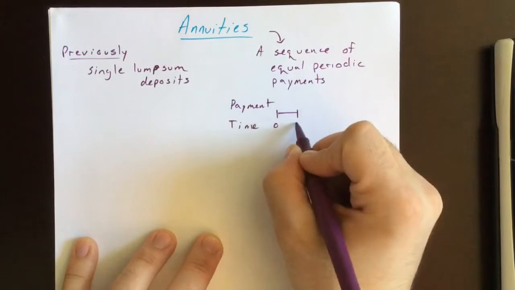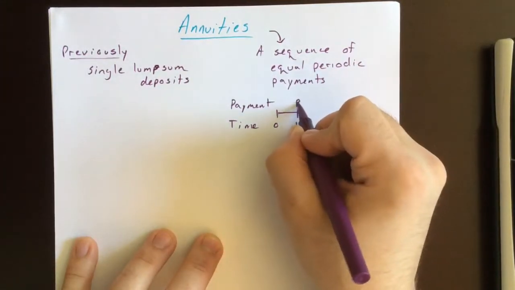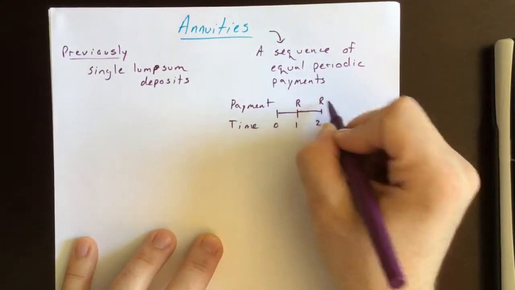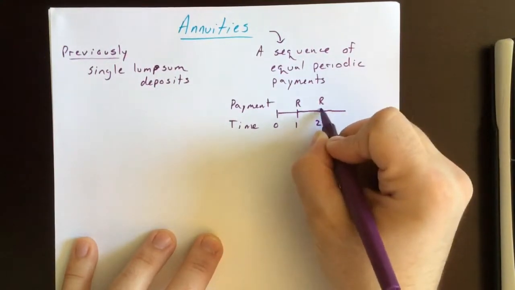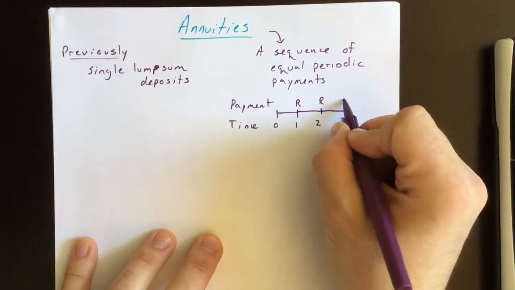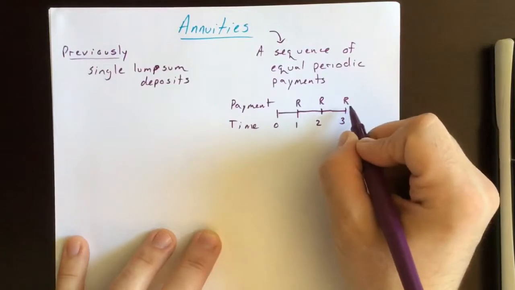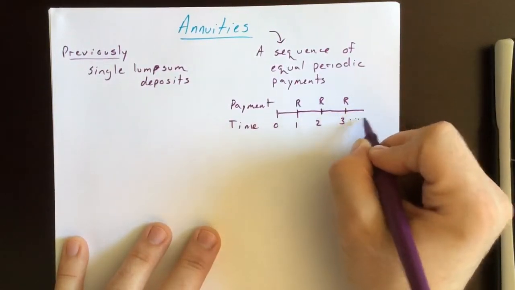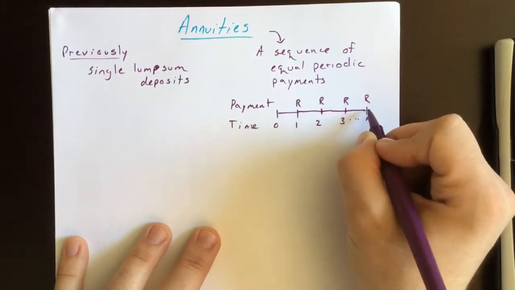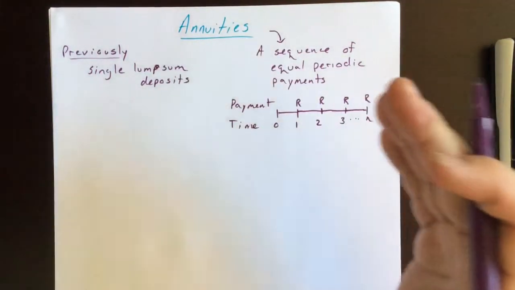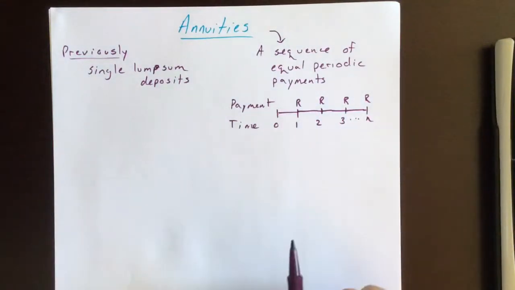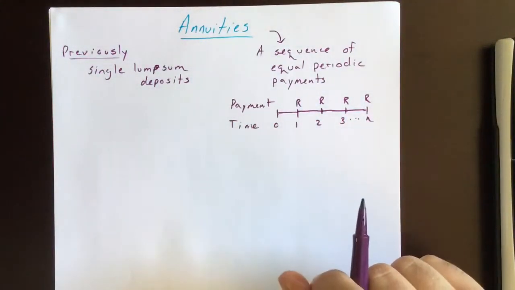say, after 1 month you make a payment. After the second month you make that same payment. And as we go along, we're gaining interest. After the third month, you make the same exact payment. And then you kind of continue this out to just some number, and at that number, you make that same payment. You're making one payment over and over again at a certain period of time. Okay?